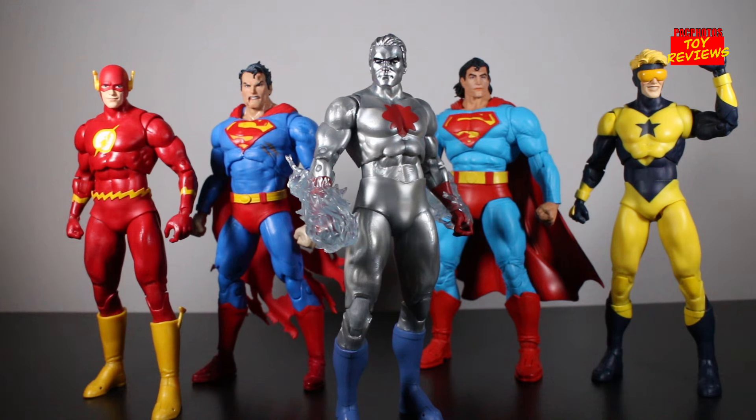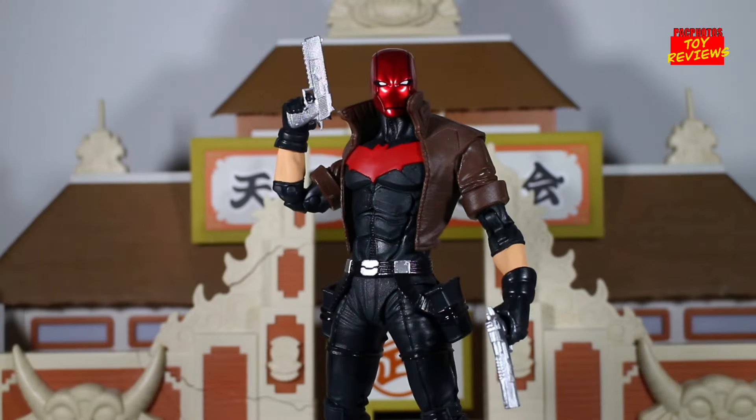As you saw in the thumbnail, this is going to be my personal picks. There are going to be a couple of figures that might be omitted from my list, either because I don't have the figure anymore, never had it, or I had it and sold it. But there are going to be a lot of bangers on this list. Kicking us off, we have the New 52 Red Hood.